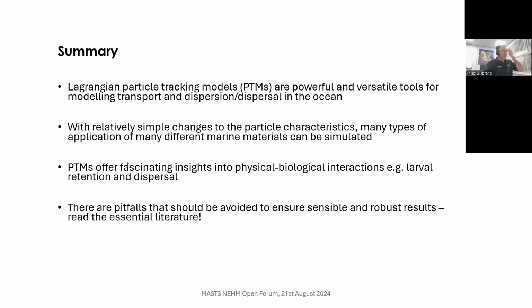So I think that's a very fast overview. I have no idea whether I've gone to time or not. It's a very fast overview of why I think particle tracking models are so powerful. Just by simple changes in the coding or in the parameter set, you can parameterize and model dispersal of very different materials in the ocean. And just to bear in mind that there are pitfalls that should be avoided, to ensure sensible and robust results.